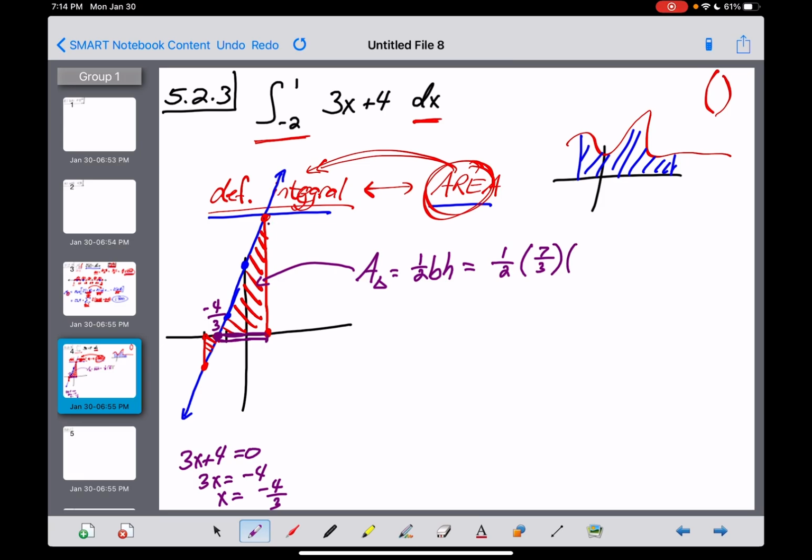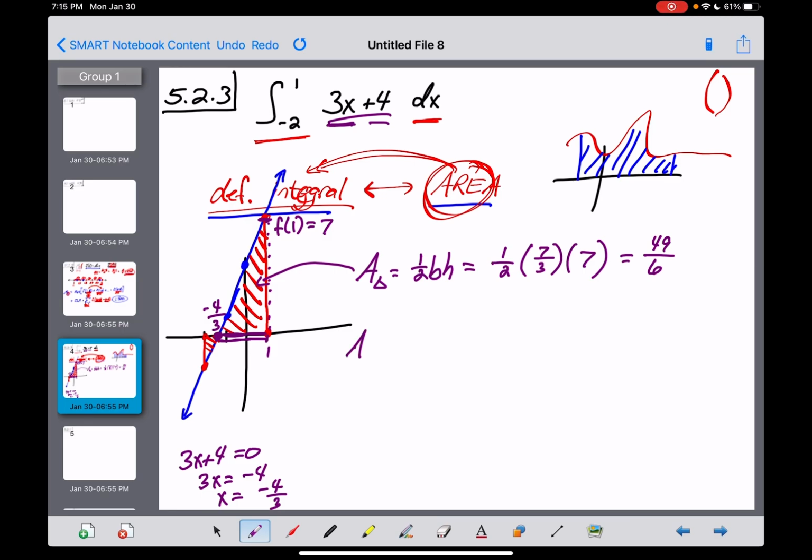And the height of it is going to be measured right over here. So all I'm going to do, guys, is evaluate this function, 3x plus 4, at x equals 1. So f of 1 is equal to 3 times 1 is 3, plus 4 is 7. And that is the height of that first triangle. This didn't work out that nicely. 7 times 7 is going to be 49, and a 6 on the bottom. Gotcha. Yeah, that's it. That's the area of that triangle up on top.